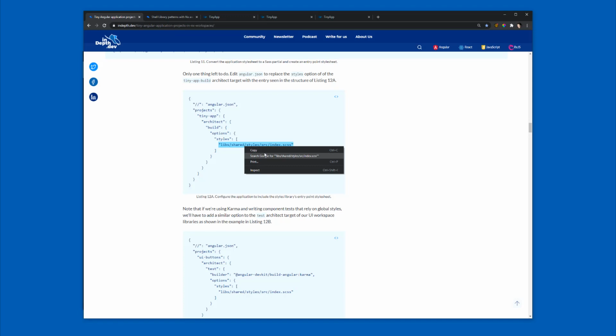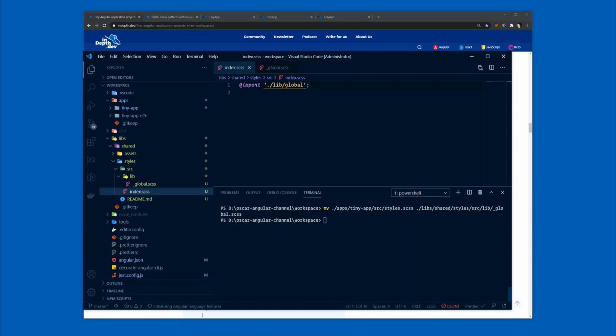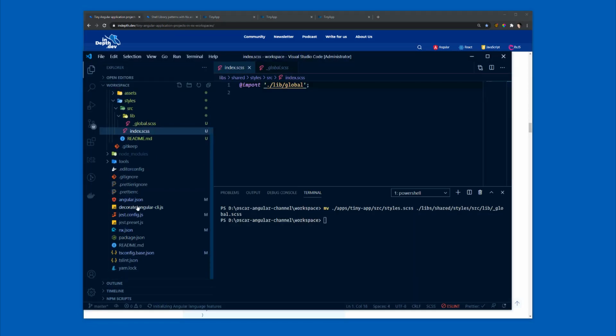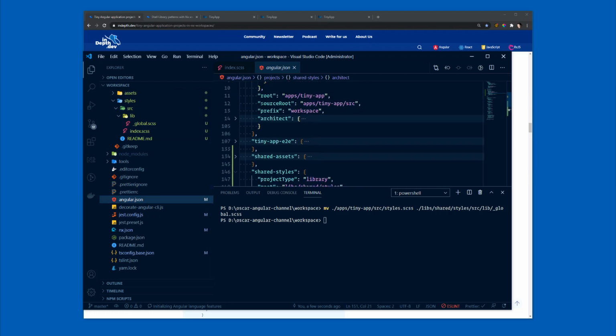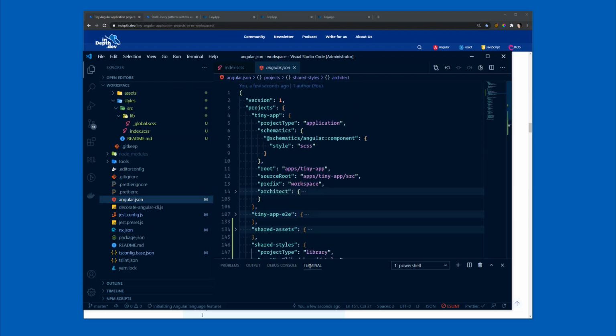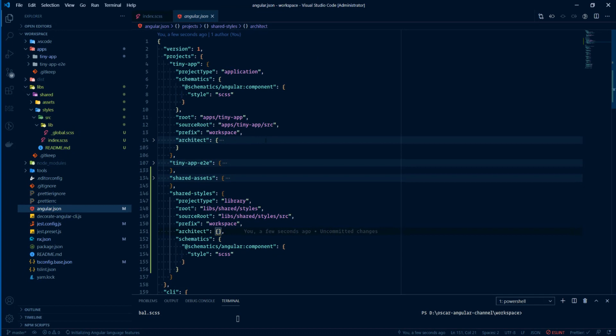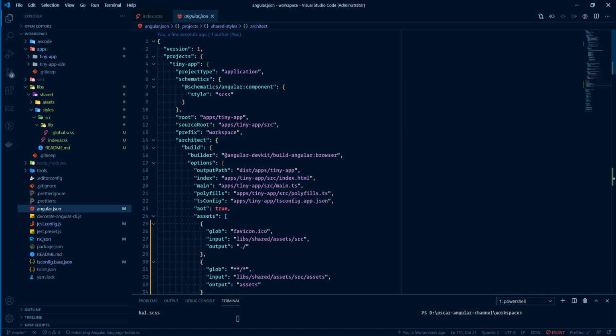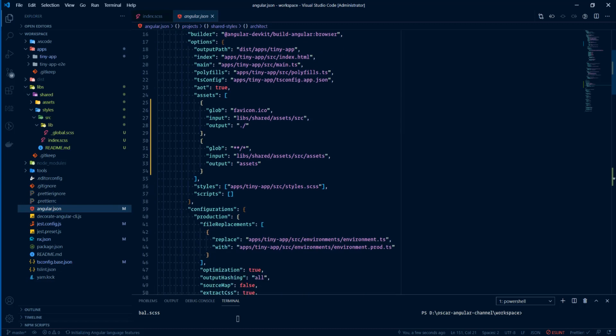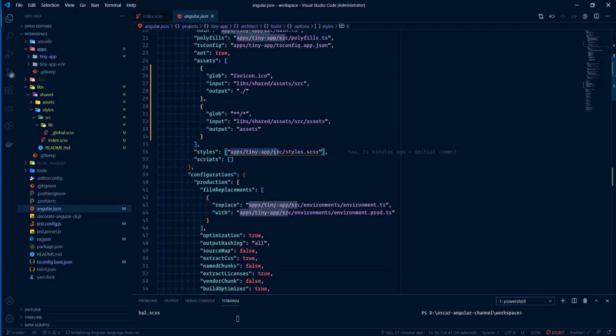So let's copy that and go to the angular.json here and go up to the, bear with me, we're gonna go up to the build of the tiny app and styles. There you go. We're gonna replace that for the new library and the entry point on the index.scss.